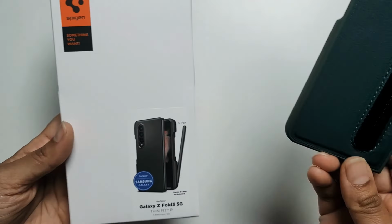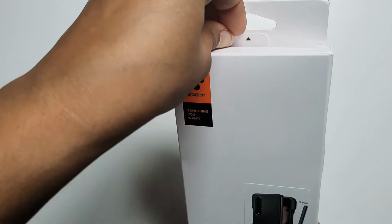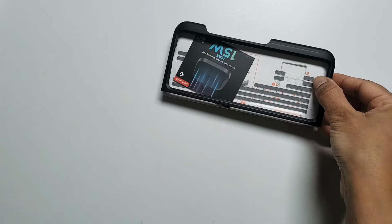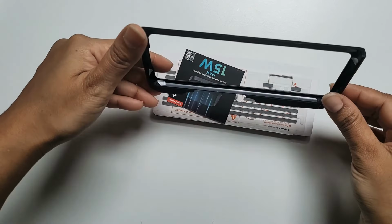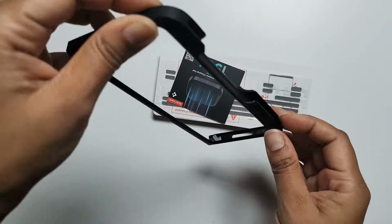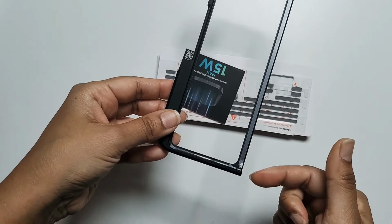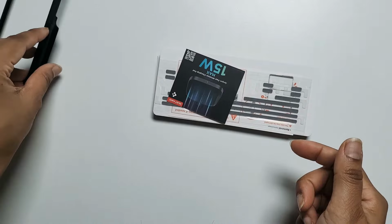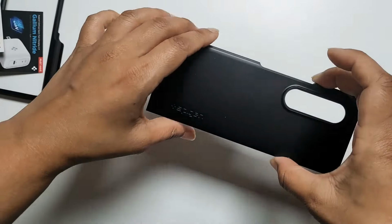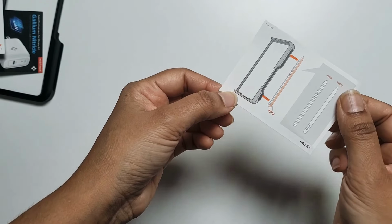The previous case that I've had was this one. This one houses the S Pen on the side, so let's have a look. So this is the top part of the case. Holds the S Pen here. We've got the cutouts, and then we've got the adhesive along the way. And here you have the other part of the case, and then how the S Pen is housed.